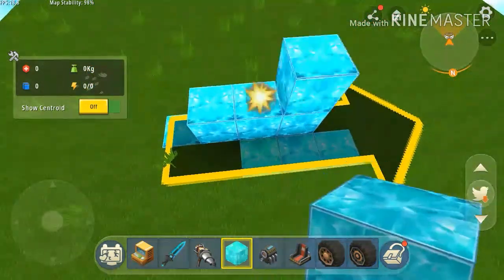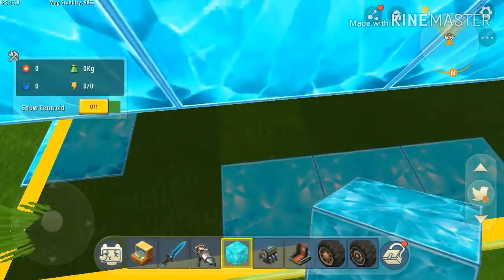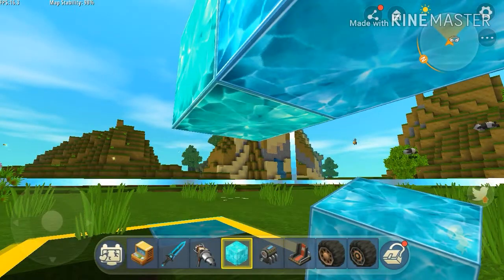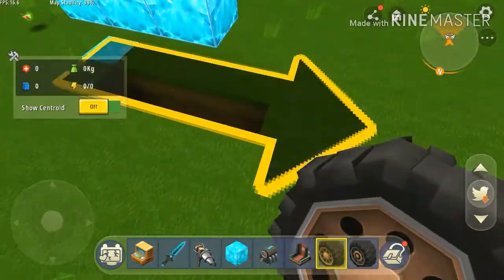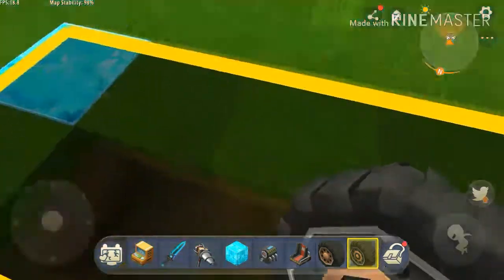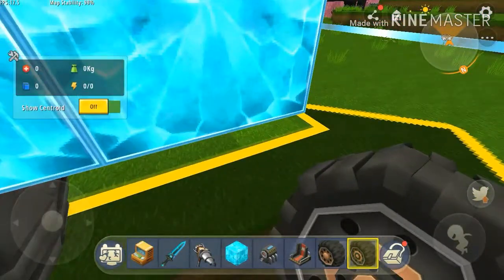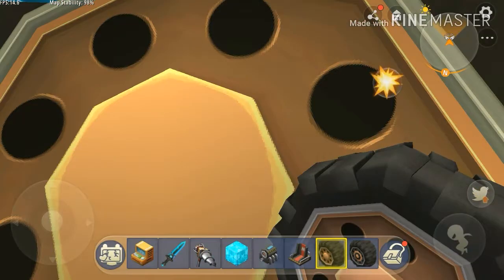First place blocks. If you want, you could place other blocks too. I am using diamond blocks so that it could be more attractive. So let's see. First thing I need to say to you is you need to put the power wheel on the back side of the arrow mark, under it, like this. Then the normal wheel in the front side of the arrow mark.